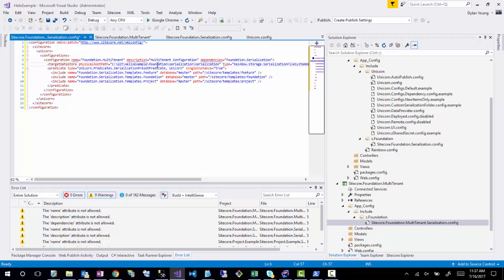And then let's specify this as multi-tenant. Let's just keep it all as lowercase. So it's kind of weird. Is that foundation? It probably was. This is Foundation.MultiTenant.